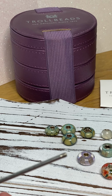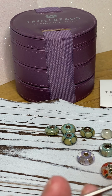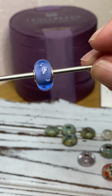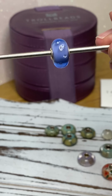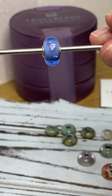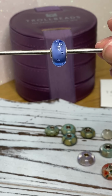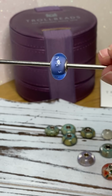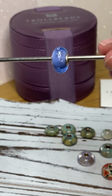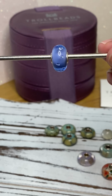And then, prior to COVID hitting, now this wasn't included in the sale, but I wound up getting it probably, oh gosh, I would say mid-July. So I ordered this from Star Bijou, I want to say end of March. And this is the Germany exclusive diamond bead. Trollbeads is doing all these diamond beads from different countries. They all are different colors. And this is the diamond bead for Germany. And I ordered it from Star Bijou.